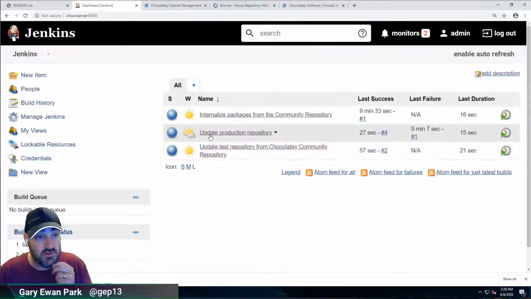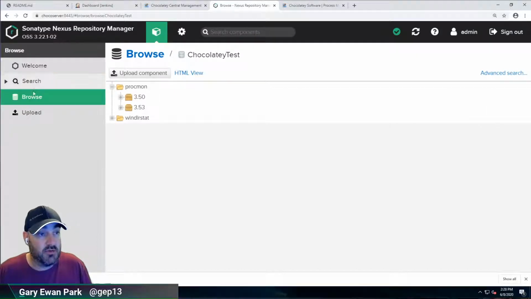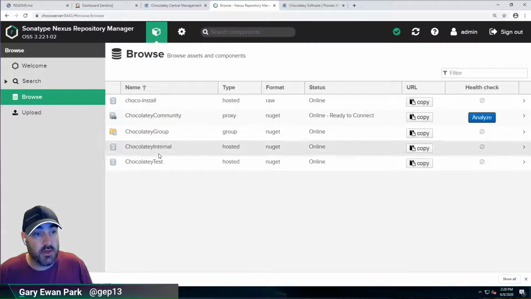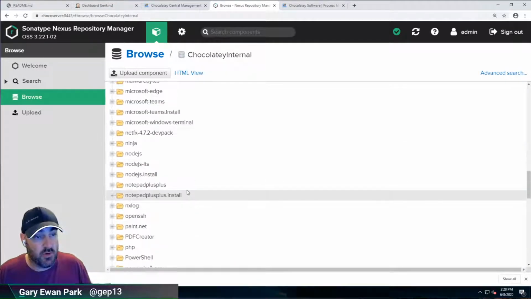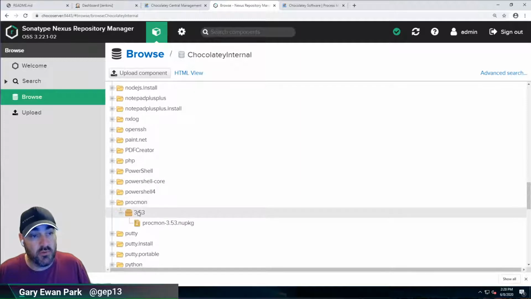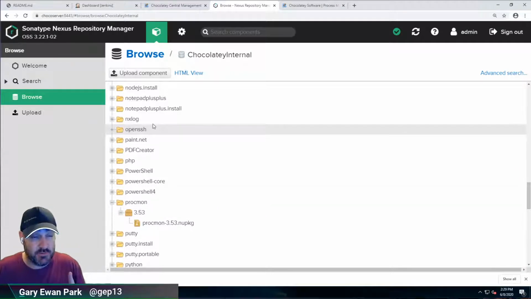It just ran the update of the production repository. If we look at browse and look at choco internal, we should now see that we've got Procmon here, and it's taken the latest one and put it into there. Okay, so it took the latest one.